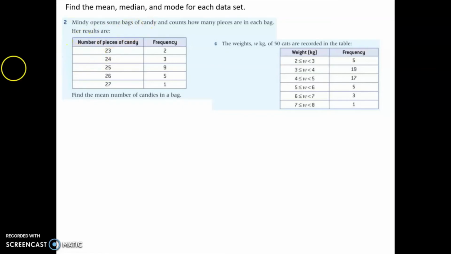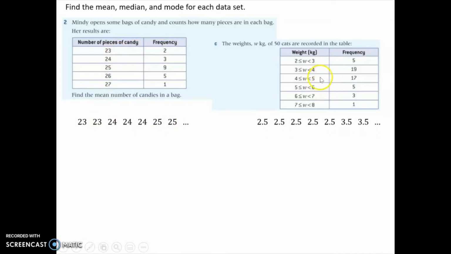In this case, here, for the candies, the data set would look something like this. I put ... because I didn't write the whole thing, but it begins with 23, 23, 24, 24, 24. Why? There's 2 bags that have 23, so 23 appears twice in our data set. 24 appears 3 times in our data set. 25 9 times, and so on. So that's what our data set really looks like. So don't make the mistake of just adding those up and dividing by 5 to find the mean. That's not right. But this would be a lot of adding and dividing to get the mean. So definitely our calculator will be more useful here.